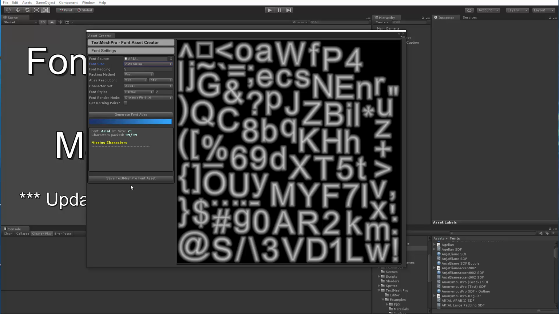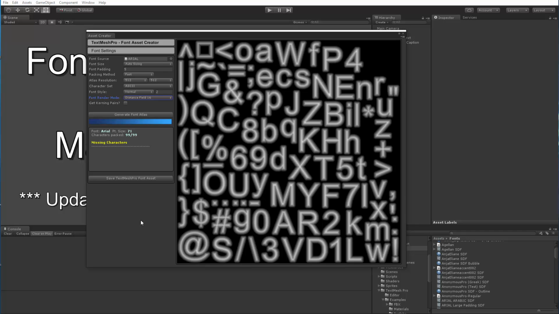Our next option that we're going to look at is the font padding. When using any of the 4 bitmap font render modes, this padding value simply determines the amount of padding between characters. But when you're using signed distance field, either 16 or 32, this padding value determines the effective range of material properties like dilation, softness, the outline thickness, how far the offset on the shadow can go, how far the offset on beveling can go, and how far the offset can go on glow. So it becomes very important.